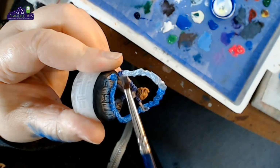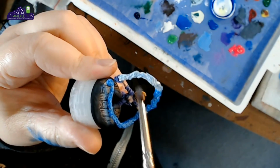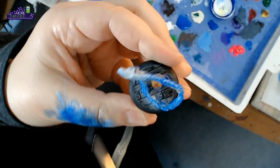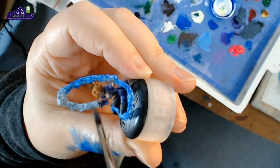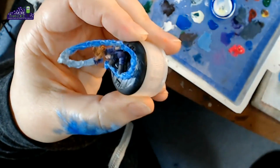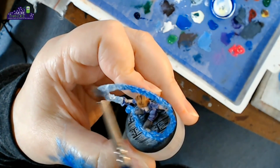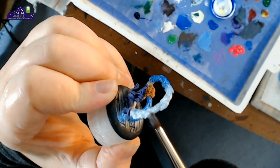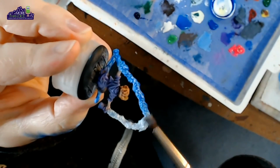Now this original model was primed black, which isn't something I would have done. Someone else assembled and primed this one years ago. So I had to go over and over again with white and paint that where the flames are, because I always want to start out with just white, ideally. White in the darkest crevices. I say darkest crevices because I'm painting this exactly the opposite of how I would paint any model. That's how all my flames are done: white in the lightest parts, then your next lightest color, and as you work your way to what would normally be the highlights, that's where your darkest colors are going to be.